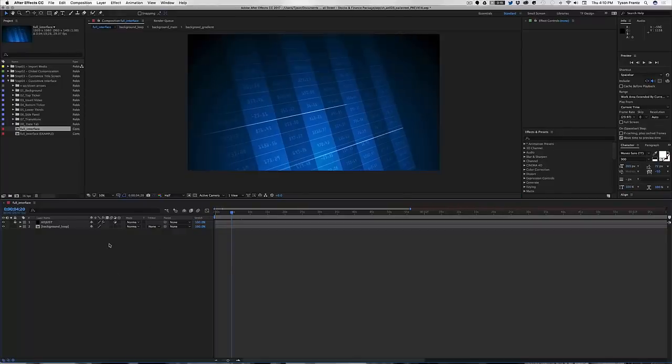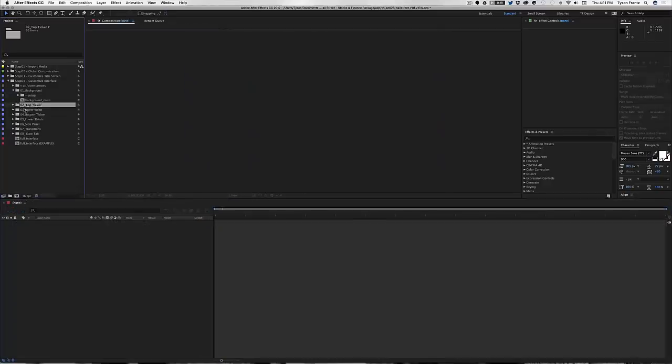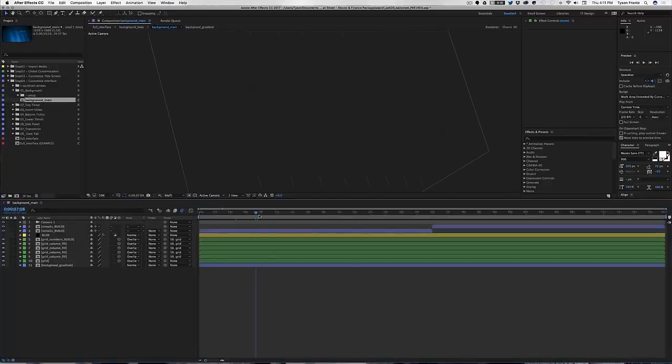Really, all it is just the background loop. So what do we need to do to start populating our interface? Well, let's go up here and let's see what we have in the interface. Background, we have the first folder is backgrounds, and that's where we got this element from. So we'll twirl that open, and this is our background loop.